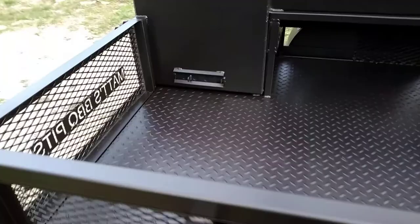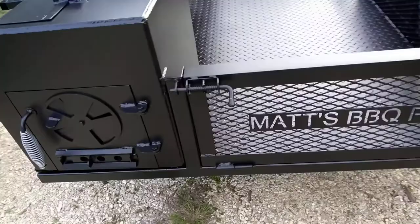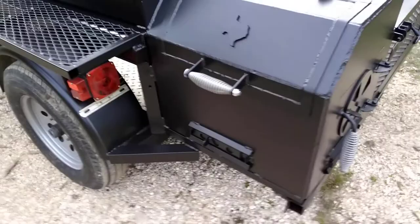Now you can order yours with the wood decking to save some money and without the tailgate, but the diamond plate is pretty nice, and you're really not going to have to be replacing that, as you would with wood after a while.